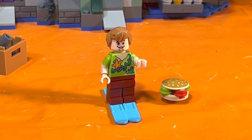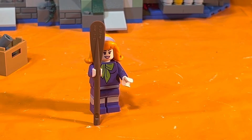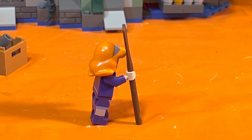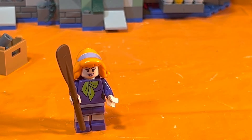He has light brown hair. Moving on to the third mystery solver, Daphne. She is wearing her iconic clothes with a purple skirt, purple sweater, and the green scarf tucked out of the sweater in the front, with her classic orange hair and purple ribbon. Only a little bit of detailing along the sides and back. She also comes with two printed faces: a scared face and a happy face. She is holding a brown oar, included to make sure it didn't get forgotten when putting the set away.